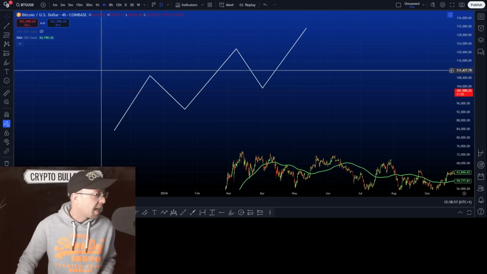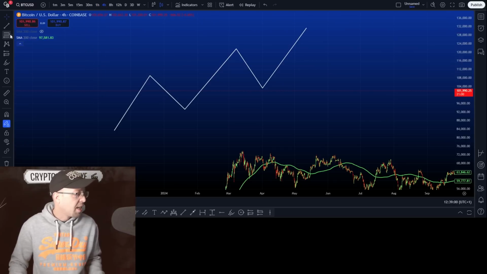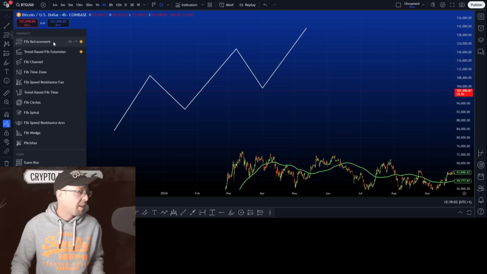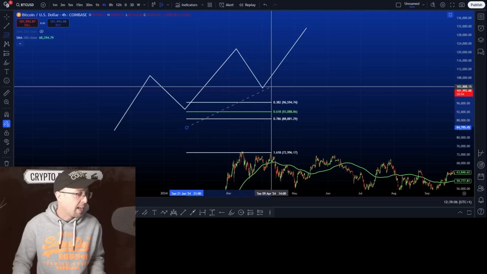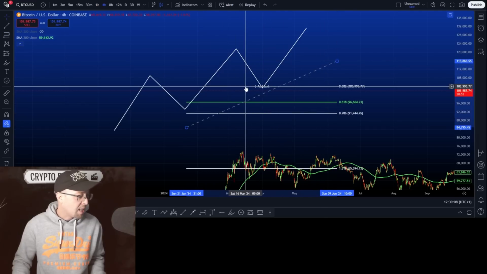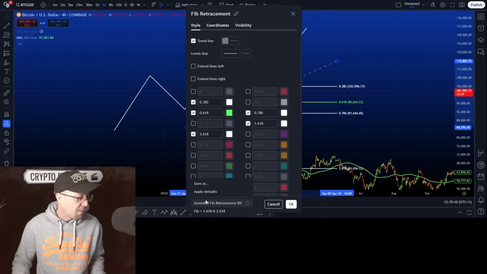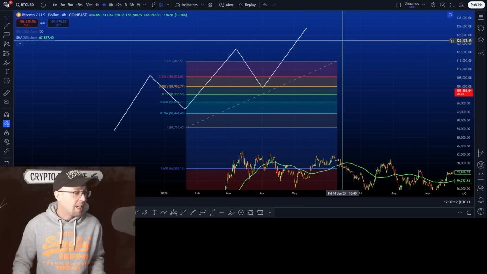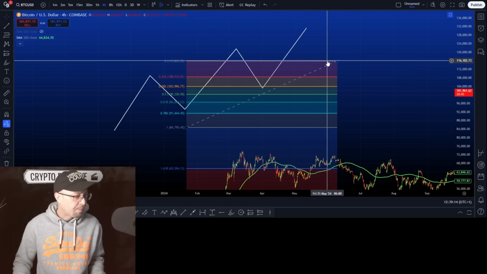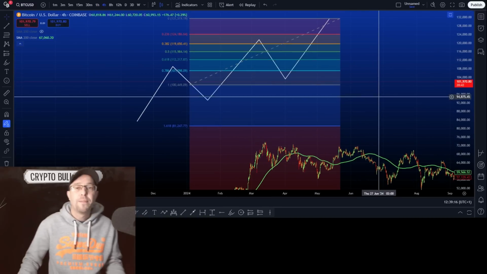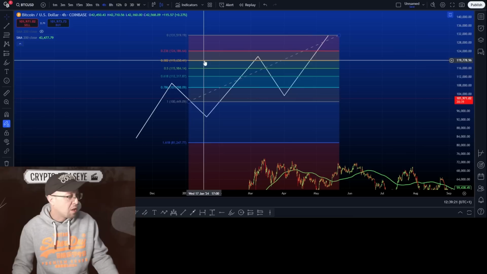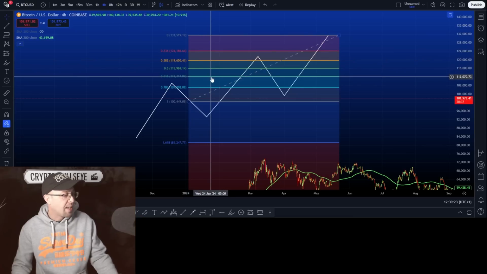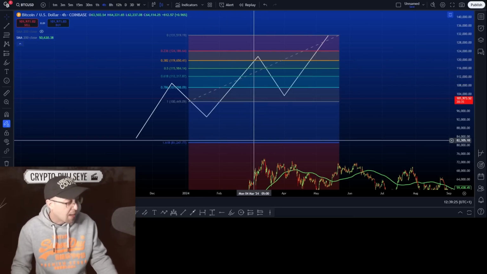The first thing that we're going to do is get up our Fibonacci, go to the left-hand side, Gann and Fibonacci, and you go on Fibonacci retracement tools. And then what it's going to look like, we just go back and reset that template, apply defaults. What your Fibonacci is going to look like is this. Now, does this confuse you? Look at all these numbers. You've got the 0, you've got the 0.236, you've got the 0.382, you've got your 0.5, you've got your 0.618, your 0.786, and then you've got your extensions down here.